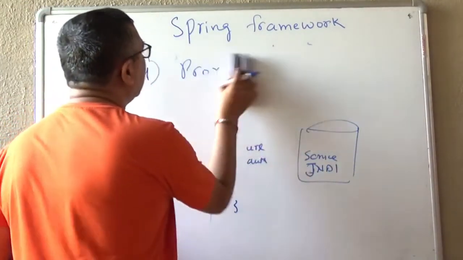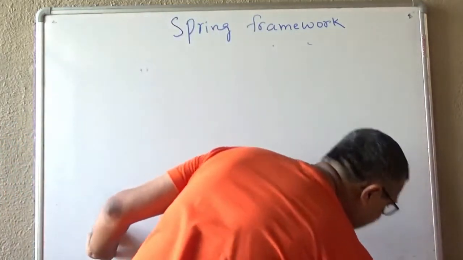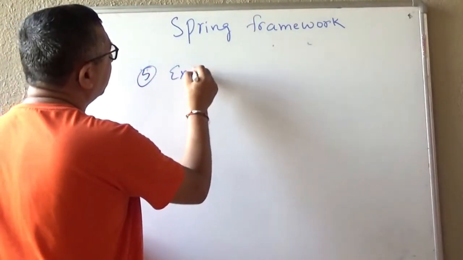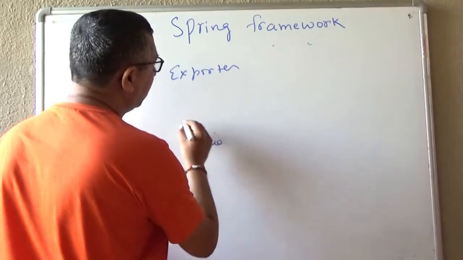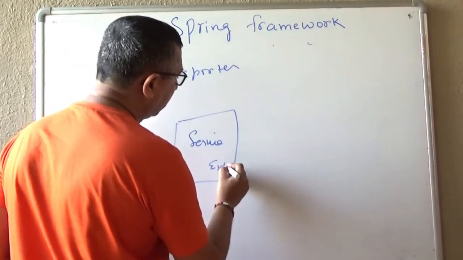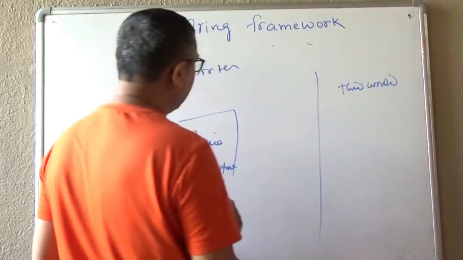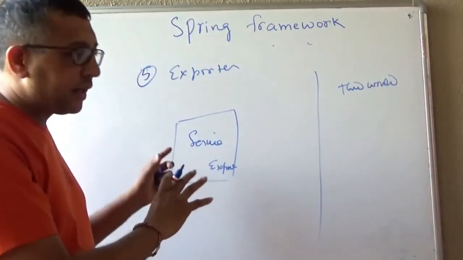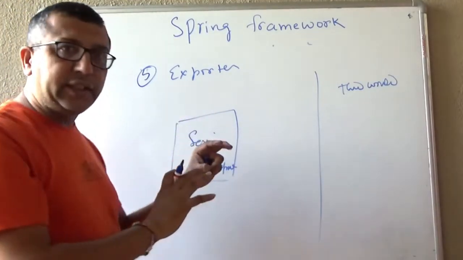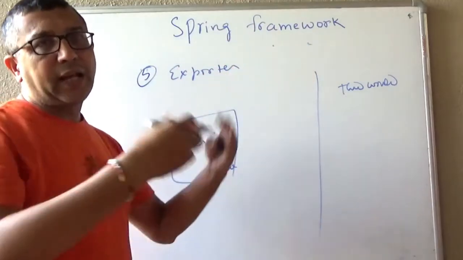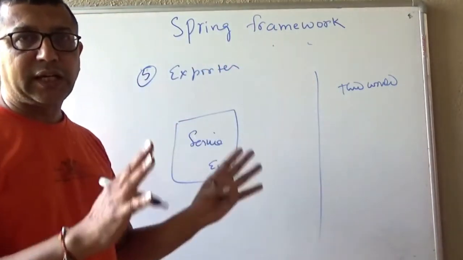Then the last one, the exporter. Exporter is like, for example, you have your service, but you want to expose it to the third-party world. Then again, you can use the exporter, and the exporter will take care of hosting it in such a way that it will be available as a URL, as an API call to the third-party URL. You just have to do certain configurations here and it will take care of the rest.